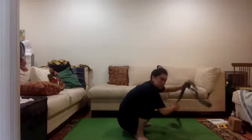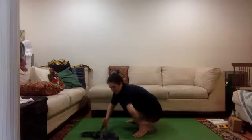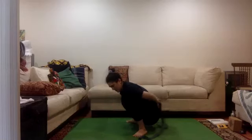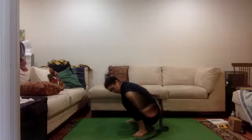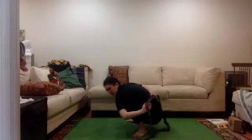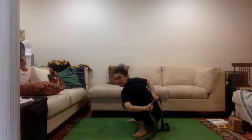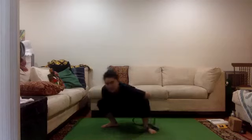Other side. The left arm reaches in front, and the right arm behind. I already have my strap in the right hand. Left arm open. So from the front, over here. Breathe.